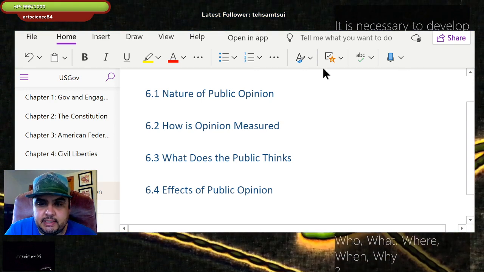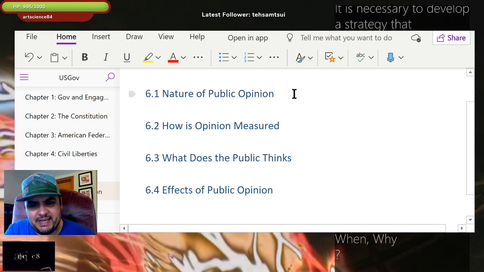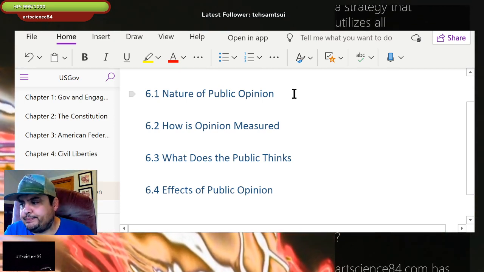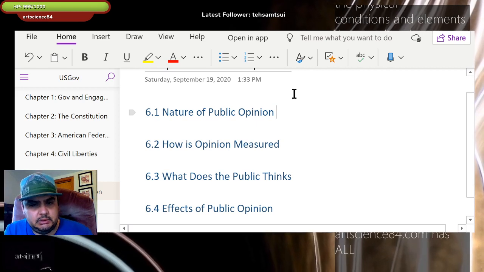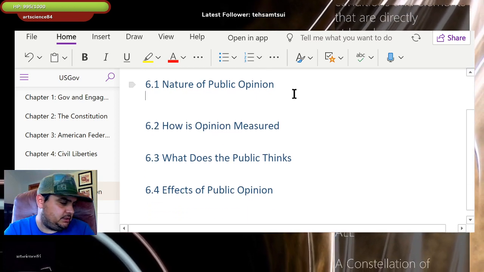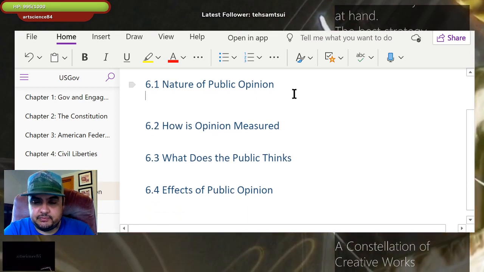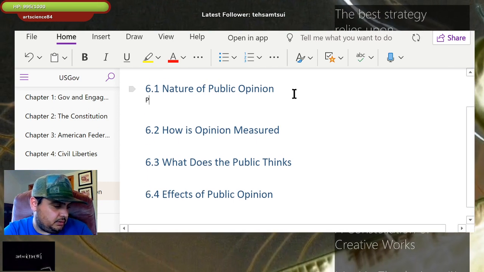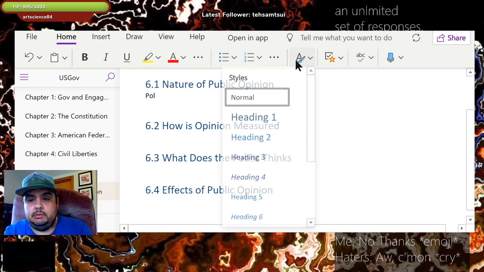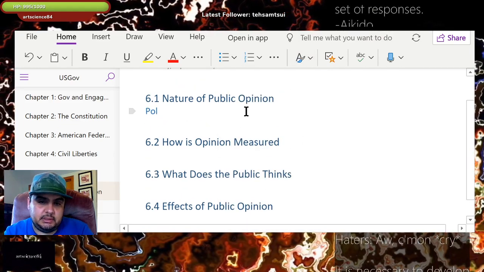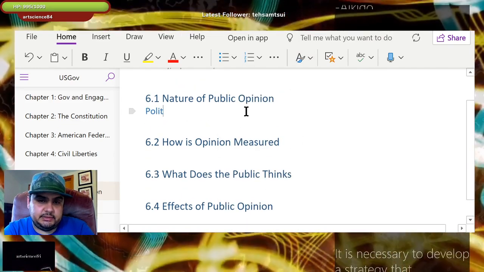So I'll get key terms, stuff that I think is major, what's the word I'm looking for? Major factors, I guess, in the chapter that I should really focus on obtaining. And I'll make these headings as well.